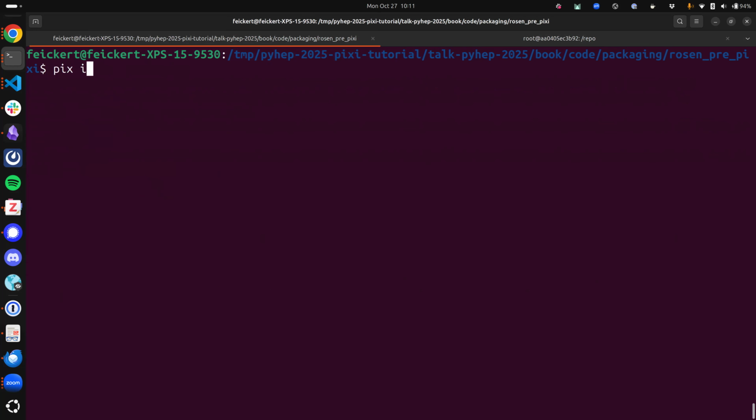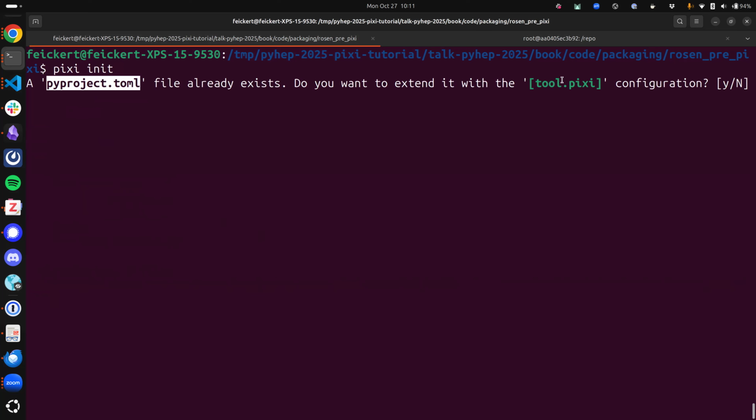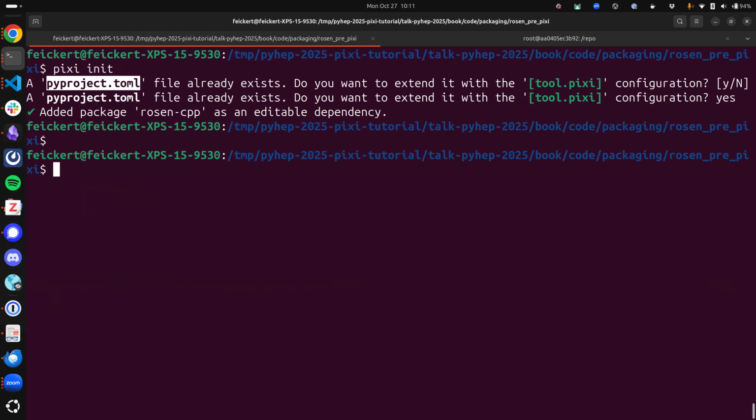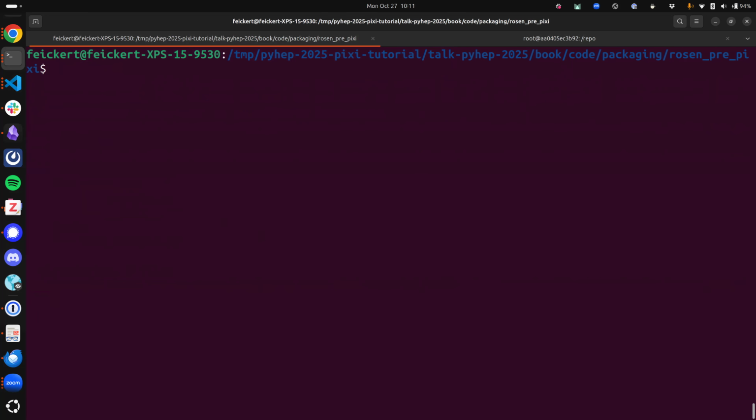If I now run pixi init in this repository, though, it detects that a pyproject.toml file already exists, and it asks if we want to add a tool.pixi subtable to the configuration. If I say yes, then it's now added this.